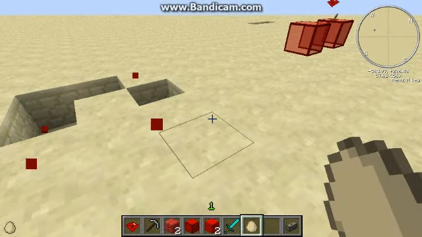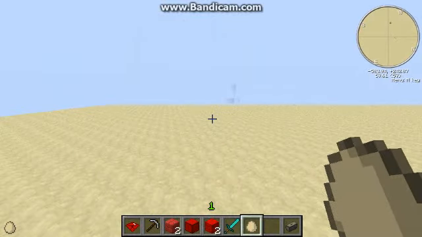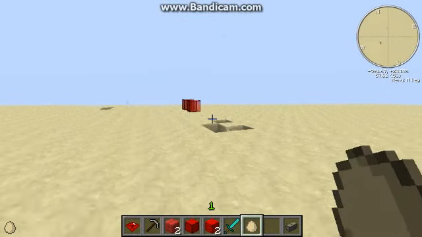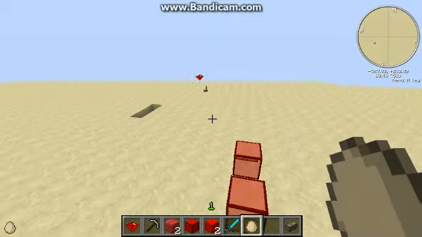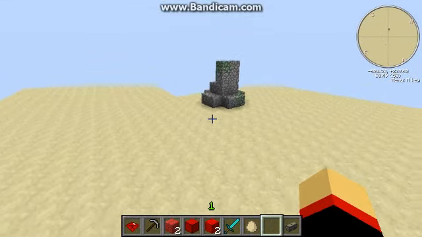What the? Where'd this egg come from? Does the Easter Bunny thing drop eggs? Are you kidding me? Wow. It probably does. Because I didn't spawn no chicken or anything. And chickens can't spawn without glass.